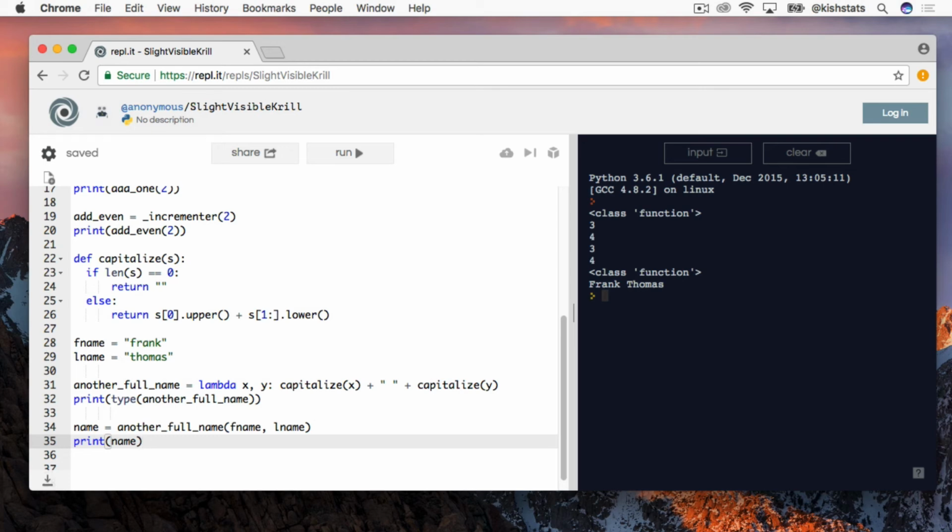So lambda functions allow us to simplify other functions and just use a very short, concise syntax. We will be covering lambdas in a future video. It's also great for things like sorting lists and just has a bunch of really handy features. For now, this concludes our section on functions. Thank you for watching.